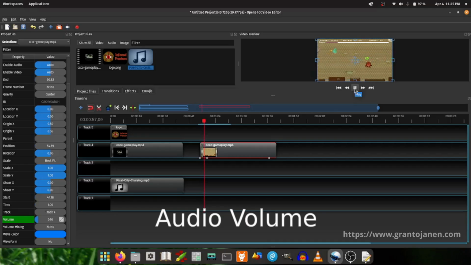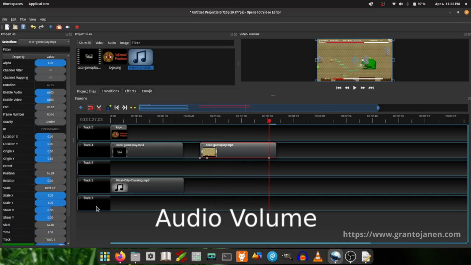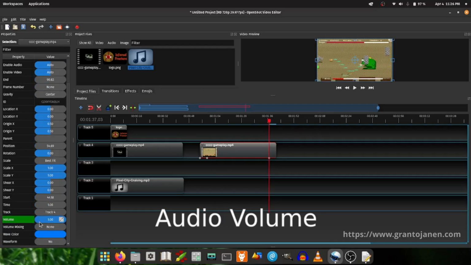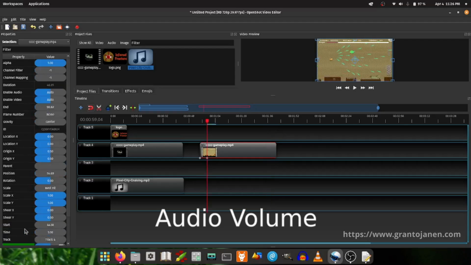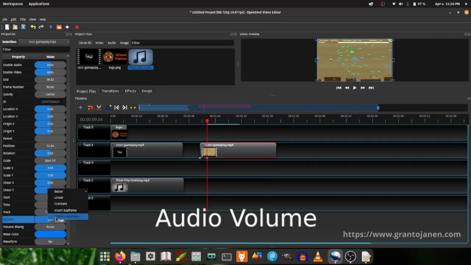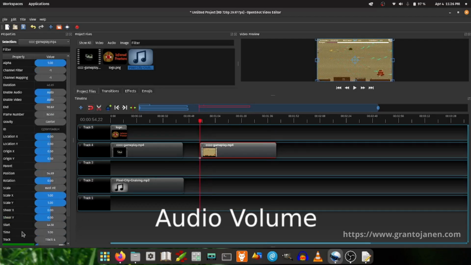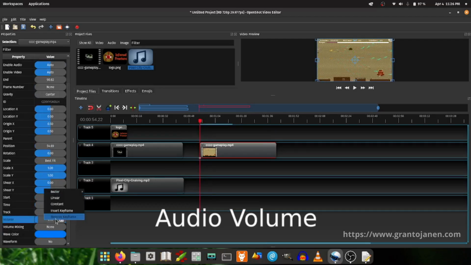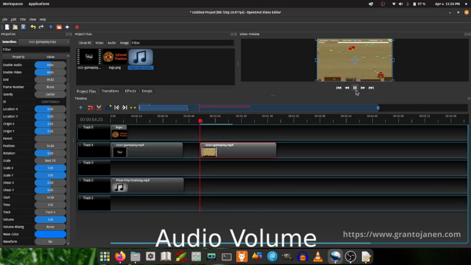Then to reset the volume, again, you click on the keyframes and remove them. Now it's just got full.